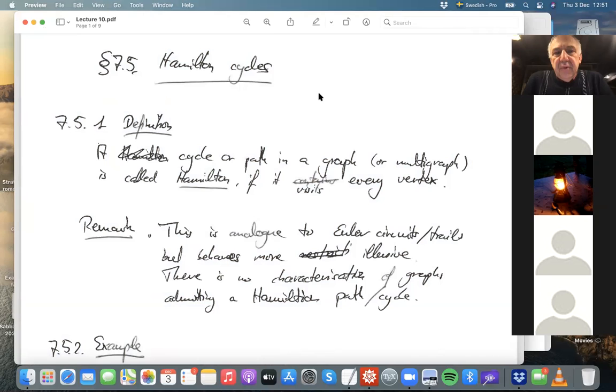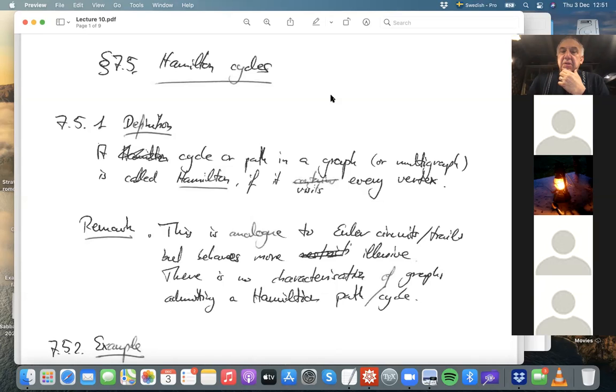Okay, what is a Hamiltonian graph? We'll be talking about non-directed graphs in this lecture, although in the book you can find some modifications with directed graphs as well. So a Hamiltonian path or a Hamiltonian cycle, where a cycle is a closed path and a path doesn't have to be closed, is a cycle or respectively a path which contains all vertices. It has to visit every vertex exactly once. So it looks similar to the problem about Eulerian cycles, where you have to use all edges once. Here you have to visit every vertex once.